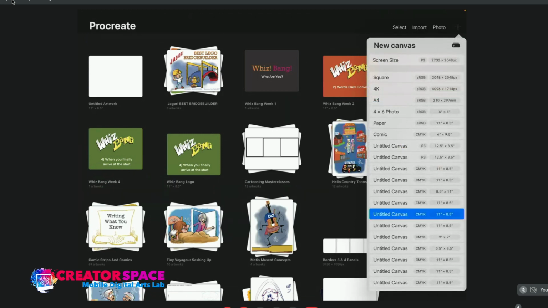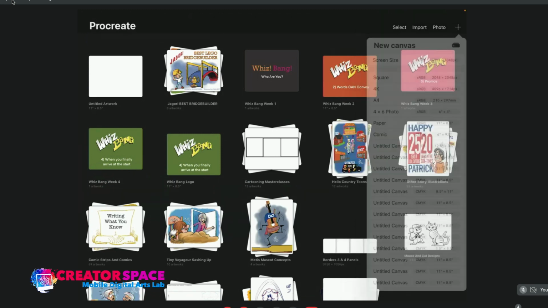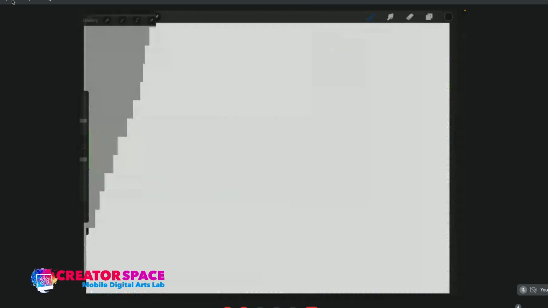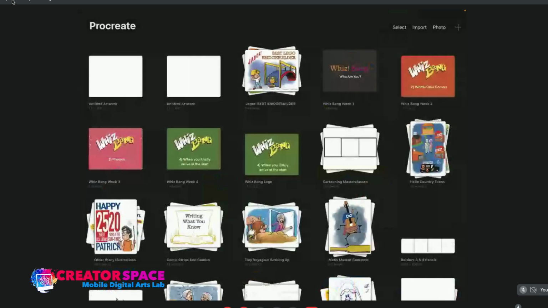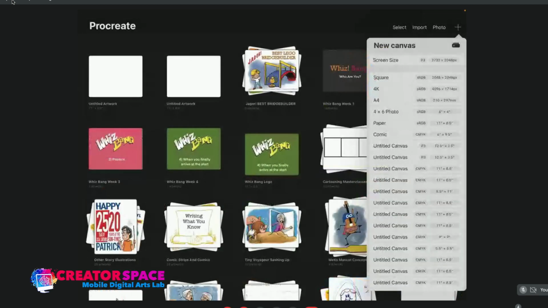Now, since I work in print a lot of the time, I would normally do CMYK. I think I just moved that a little too soon here. Let's try that again. So we have some selections. RGB, which is red, green, blue, and that's kind of the way our eyes see light. So it's just one system of mixing colors. And then CMYK, which is another system for mixing colors. That's cyan, magenta, yellow, and K meaning black.